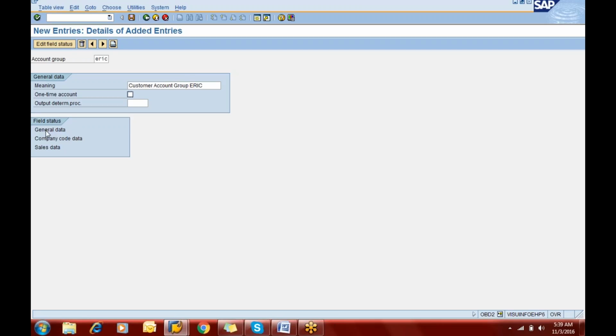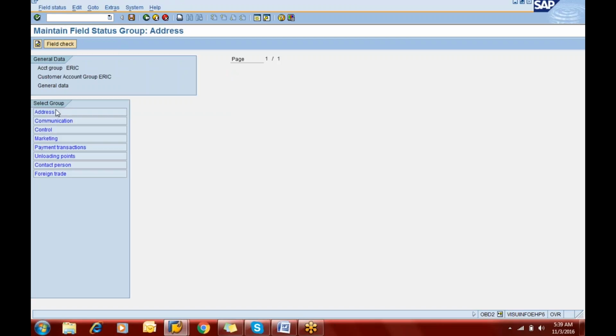We will further find multiple fields under these 3 segments, and those fields you can make suppressed, required, or optional, at the time of creating the customer master record. So if we go to the general data, go to the address.